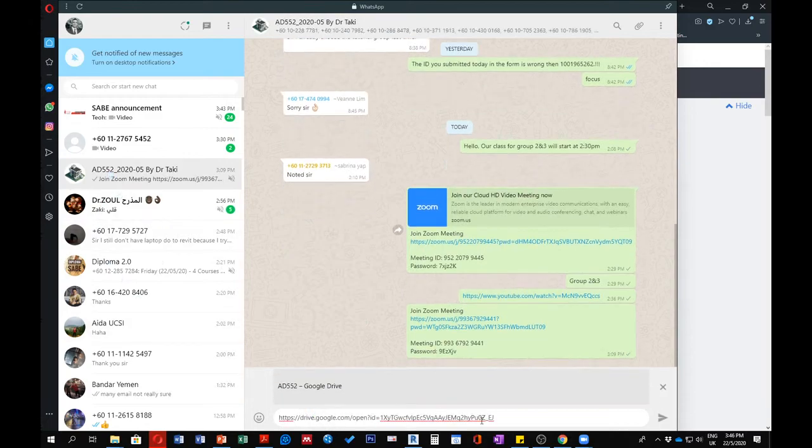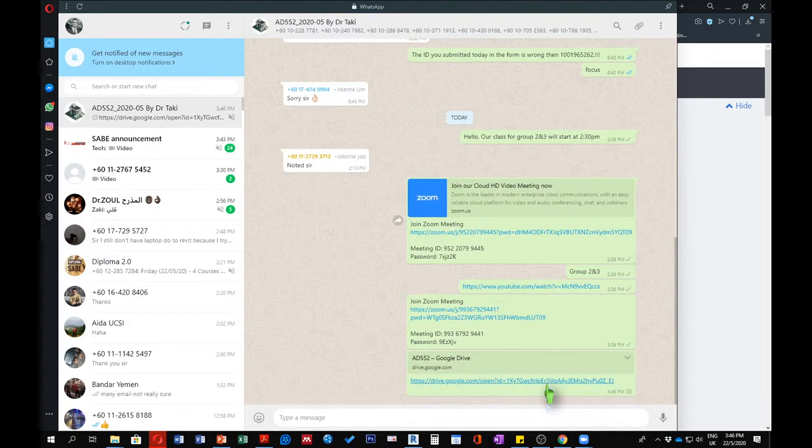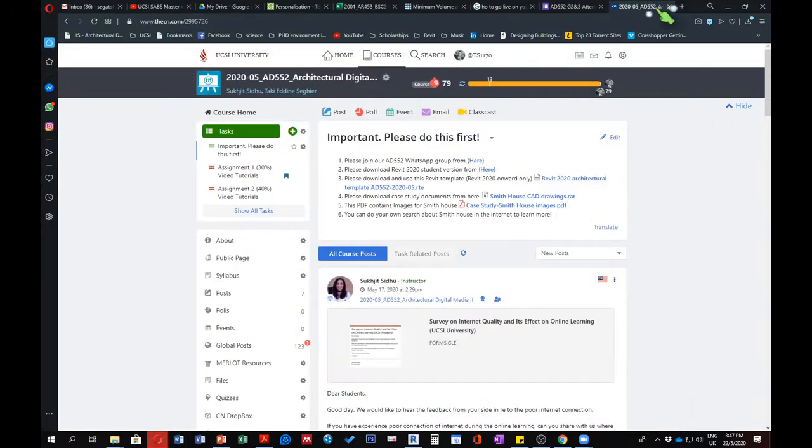This link is in Google Drive, and if you cannot download, these are other problems outside Revit, so you need to find out how to use WinRAR, for example. These are basic things.